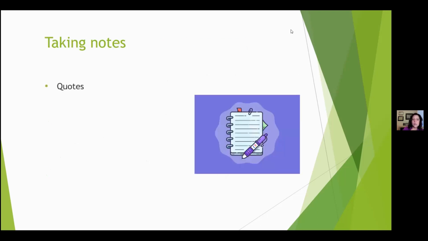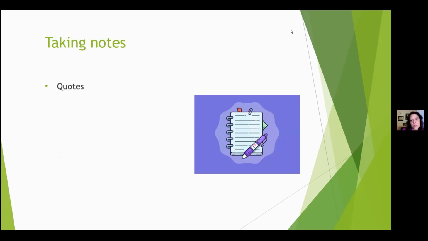All right, here we go. So I was talking about taking notes. Taking notes is really, really important once you've found an article or a book or whatever has been peer reviewed that you think is really important for your literature review. So as you are reading, write down quotes, right?